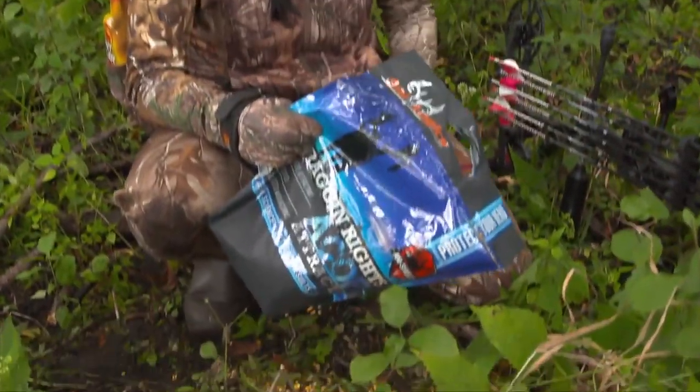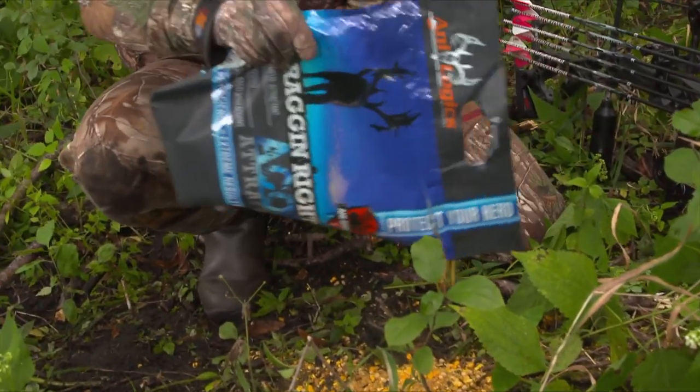So I'm gonna put the rest of this here, and then I'm gonna head off hunting, and hopefully I'll get some nice pictures of some big bucks in here.